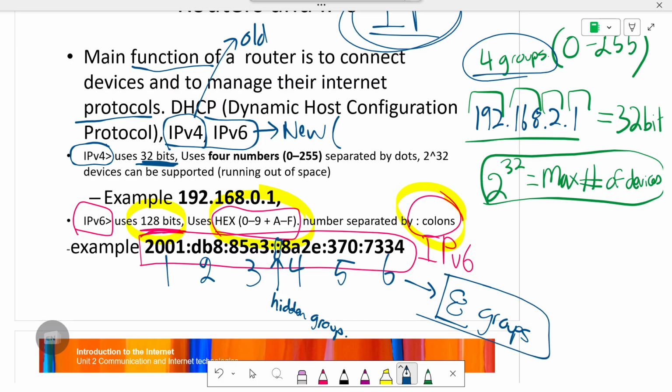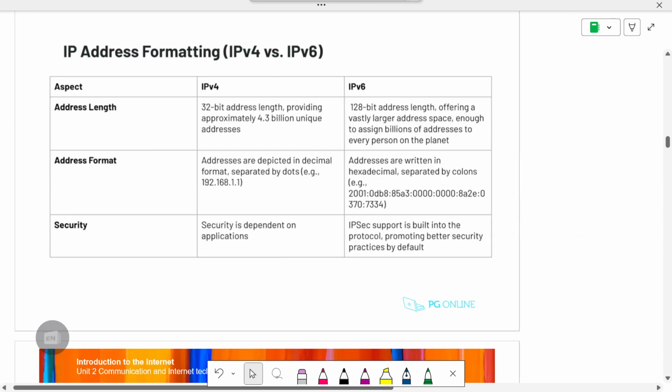Okay? This is a key thing that you can copy down. IPv4 uses 4 groups of 8-bit numbers. IPv6 uses 8 groups of basically 4 hex numbers. So this is a key difference. You need to know the difference between them.